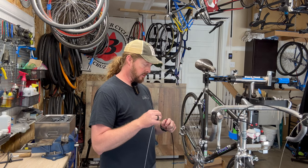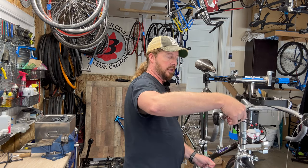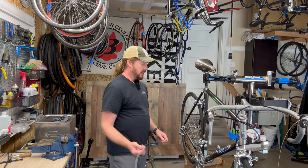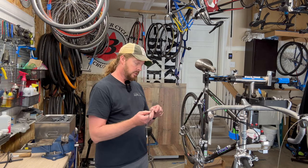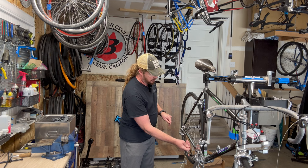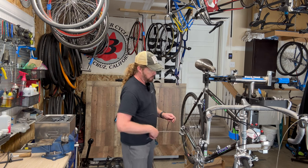The bike - I've talked about this before - it's a bonded carbon, and at this particular time Trek was gluing their frames together through the 90s and into the early 2000s when they came across overseas manufacturing skills. You see similar techniques from Specialized, Giant, and others. Trek was trying to build the majority of their bikes in the United States, and they did for a good period of time until about 2007-2008 when things had to change over.